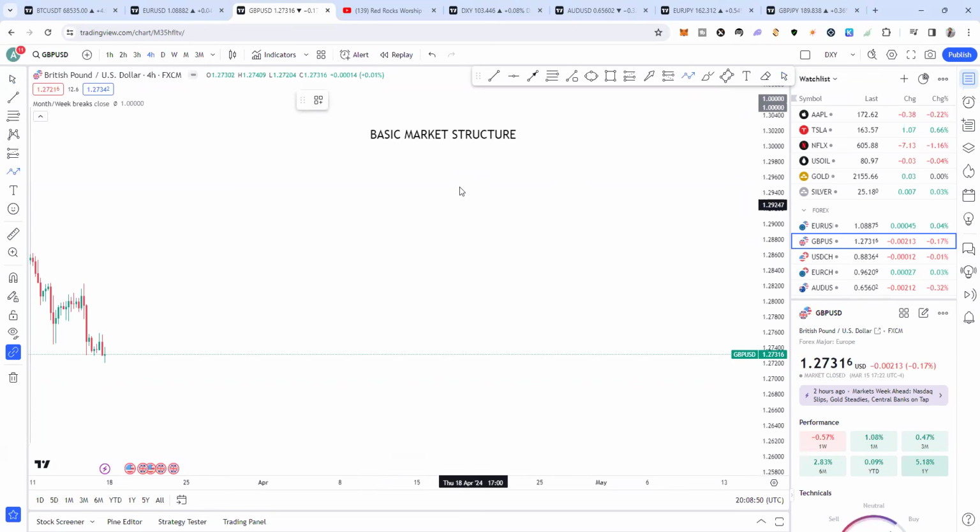Okay, so let's go. Today, like I said, is basic market structure. The first thing we want to look at is, just follow along with me. So you have something like this. I think I explained this briefly last class, but I'm starting from the beginning now. For those that missed the last class, please follow along.